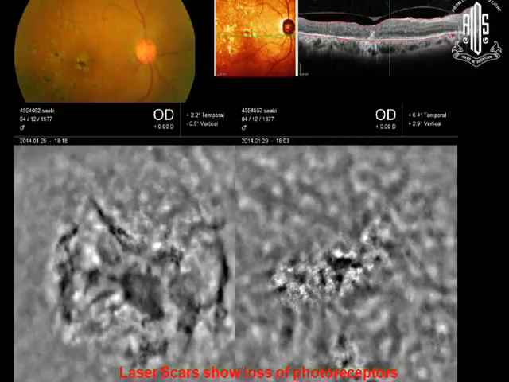This is the patient I showed yesterday also. There is a patient with a foveal scar which shows a total damage of cones. So be careful about shooting the laser, because we are killing the photoreceptors, and we now have in vivo histology showing us that we are losing them.